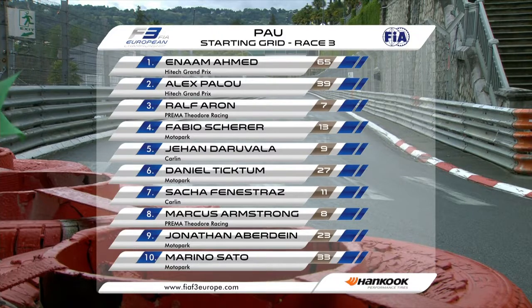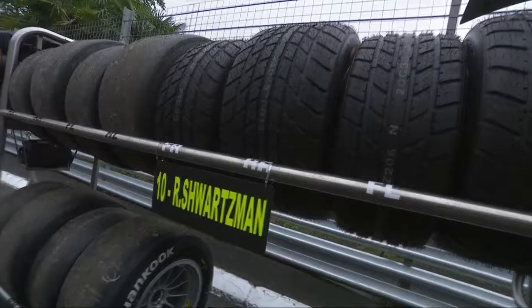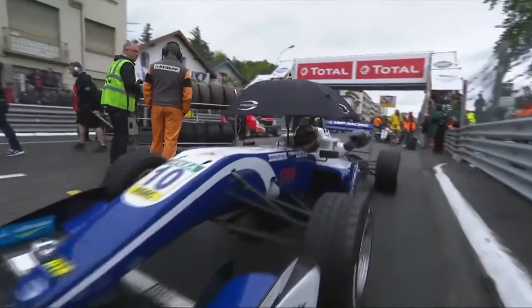We've had some rain, but from pole position, the grid there, and we'll go through it in more detail in the build-up to the race, and each driver's best door racing team. Tyres. What are you going to do for this one? Wets or dries? Well, so far we've seen up and down the grid mostly slick tyres.